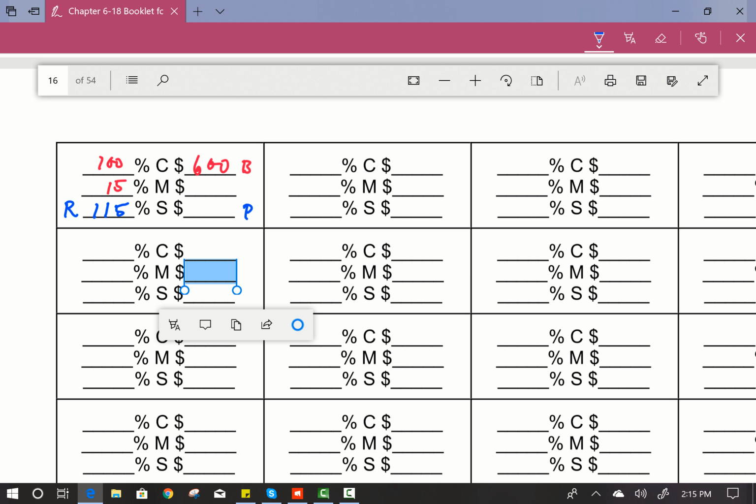That means I'm solving for the part, and remember the symbol that we used earlier. The part is in the point, the base is in the bottom, and the rate is in the right. If you're solving for the part, it's base times rate. If you're solving for the base, it's part divided by rate. If you're solving for the rate, it's part divided by base. So this one, I'm solving for the part, which is equal to the base times the rate. So that's 600 times 1.15 after I move the decimal point 2 places to the left.